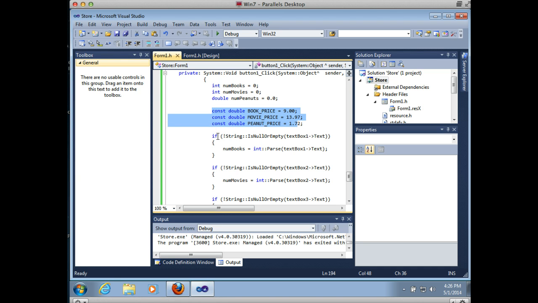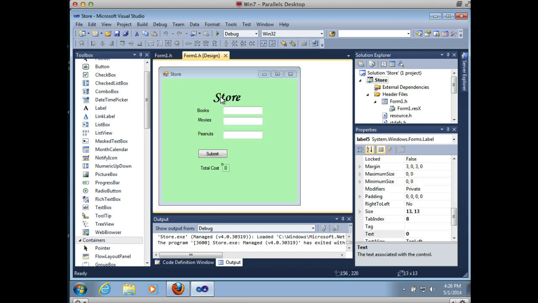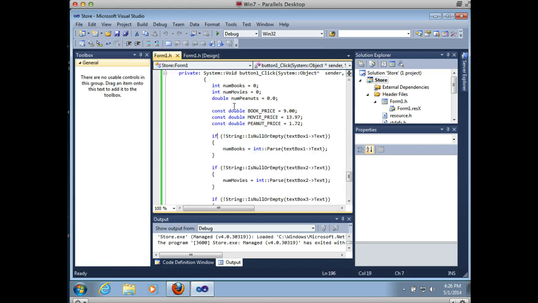And then the code is checking if whatever's typed into text box 1, if whatever number is typed in there, that's the number that's typed into the text property of text box 1. If that number is not nothingness or empty, don't worry about it too much, but the word null just means nothing, and empty just means empty. If whatever's typed in there is not, remember this is the not operator, if that string, if that word or number is not null or empty, then do go into this if statement.